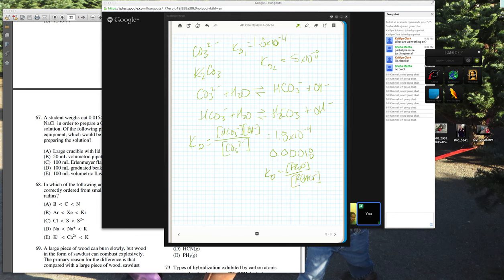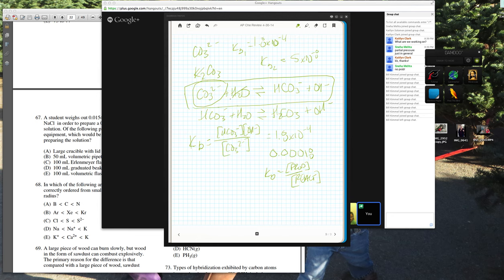So if I was going to rephrase this question, looking at this initial one right here, based upon the fact that it's a weak base, and we have this KB, and we know what K stands for, which of those four, let's ignore water because it's really not in there, which of those three is in greatest concentration? CO3 2 minus. And why is that? Because the KB is less than one.